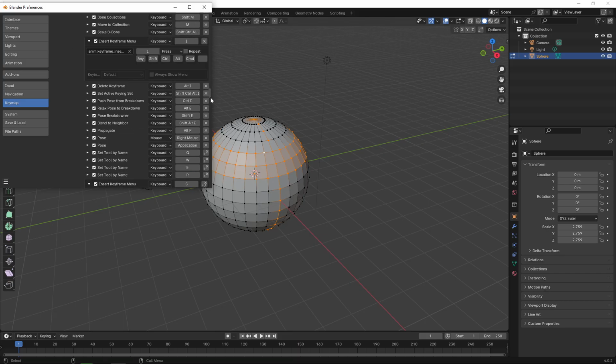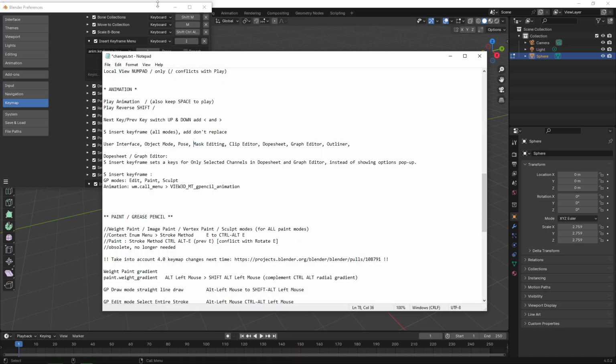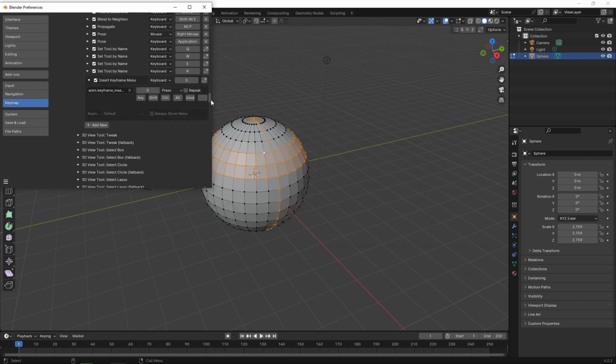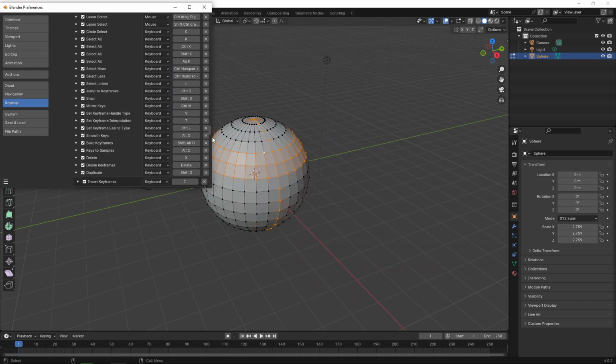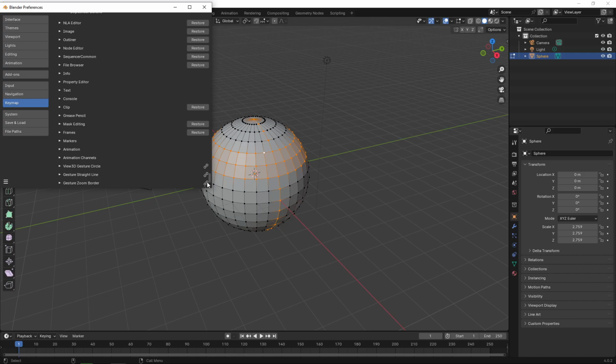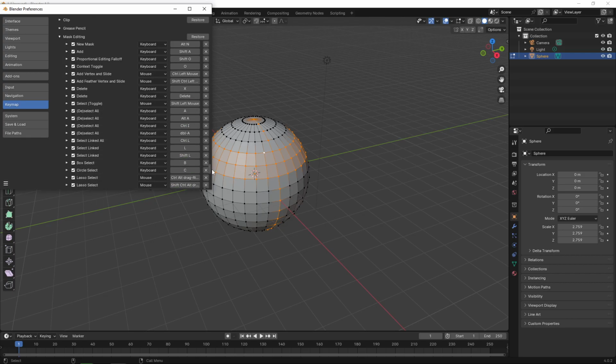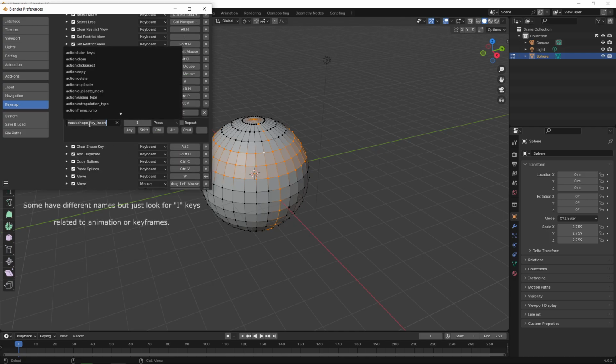And mask editing. Where is mask editing? I think that might be over here. Where is the I in that? Insert shape key, all right.